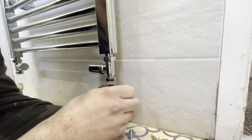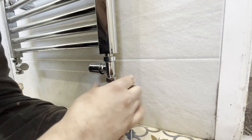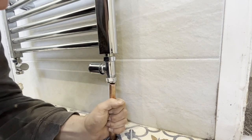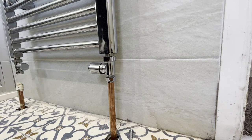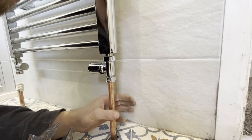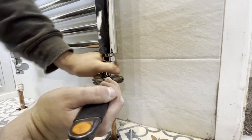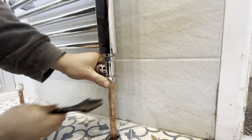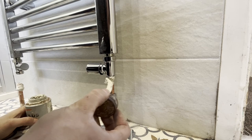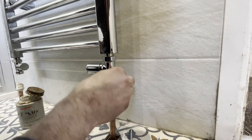I always recommend to hold the pipework anyway, just to stop it from spinning. I'm going to need a new pipe slice because this is blunt. There we go — that should slot there like so. Then we can get one spanner. When it's been chrome plated, do not put grips onto there as it'll just rip the chrome plate off. Instead, I use the lock shield as a bit of a lever. You don't need to over-tighten it, especially when I'm going to put some paste on as well. Just pop a little bit of paste on — not too much, you don't want to overdo it. That'll be enough — then just tighten that back up.